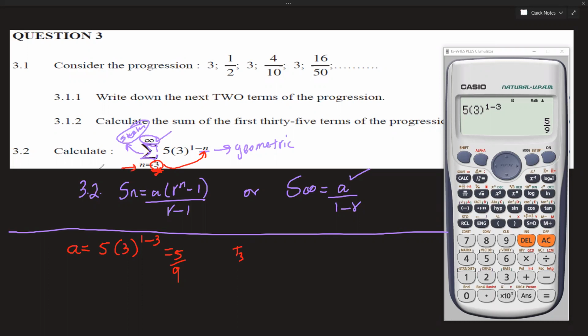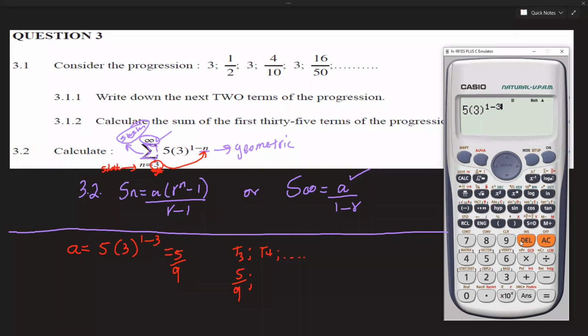The bottom is always where you are starting. So obviously from T3, I'm going to go to T4 and so on, right? So I advise you to get T3 and T4, but T3 you already got, it's your A for the sum, remember. So it does not necessarily mean that this is the first term of the pattern, right? So the examiner decided to start with term 3 going to infinity. So my term 3, because I substituted 3 there, I got this. So my term 3 is 5 over 9. I need to get term 4 now, right?